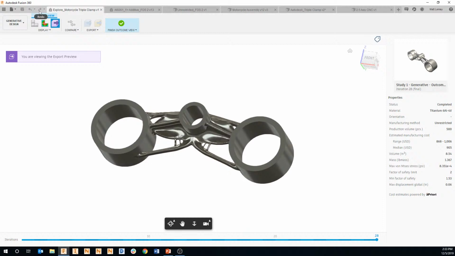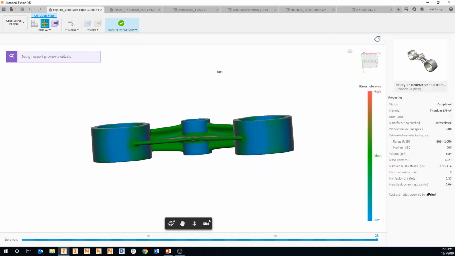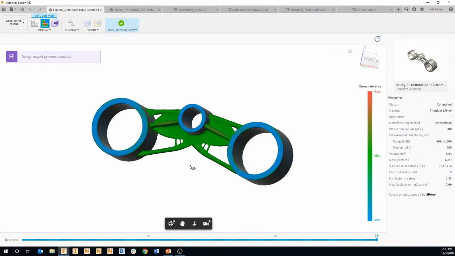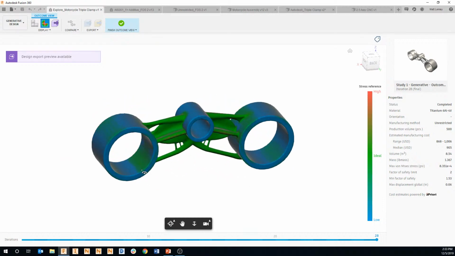And again, unrestricted is creating geometry that is basically ignoring manufacturing constraints and just making the perfect part. Many people use unrestricted either as a design guide, saying this is the ultimate geometry that I could create for what I'm trying to do, or as a method to bring to metal additive manufacturing. Either way is completely useful.